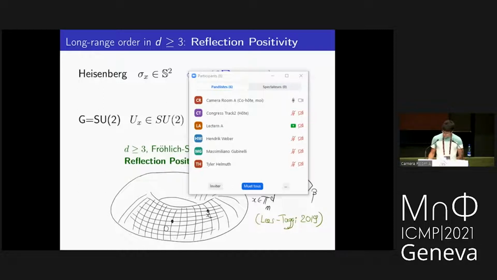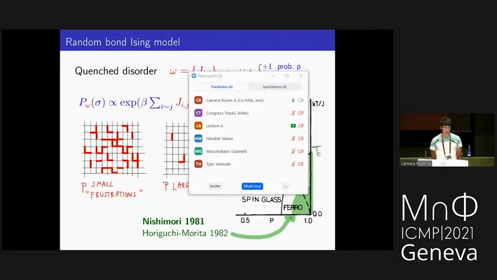Okay, so the purpose of this talk will be to give a third way to detect long-range order for, in particular, non-abelian spin systems in dimension d greater than 3. It will have its own advantages, also its own restrictions. And one advantage, which will also be a restriction, will be that it will hold for disordered models.